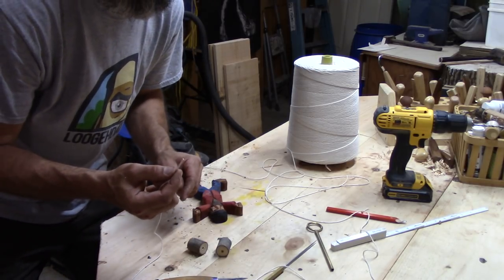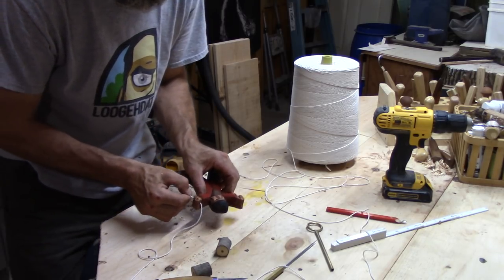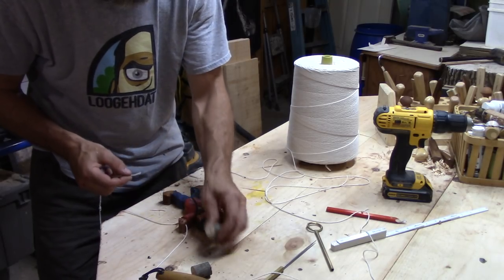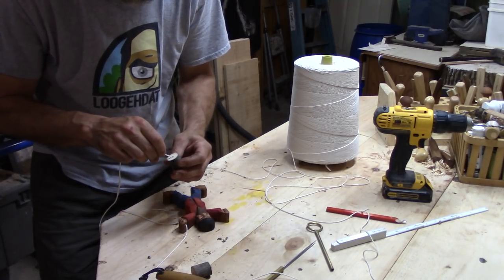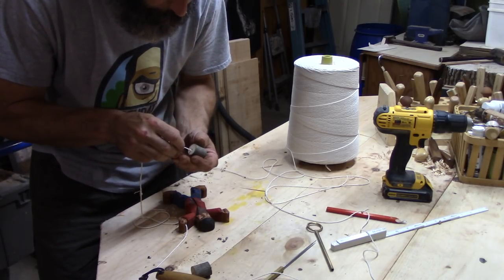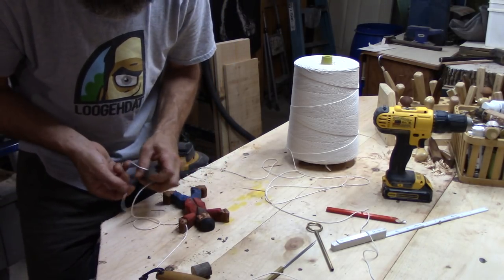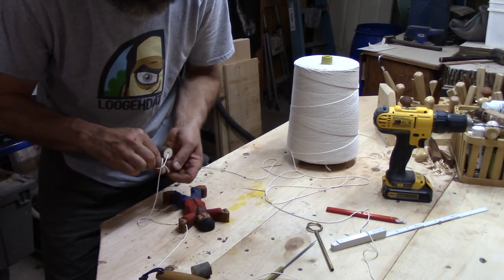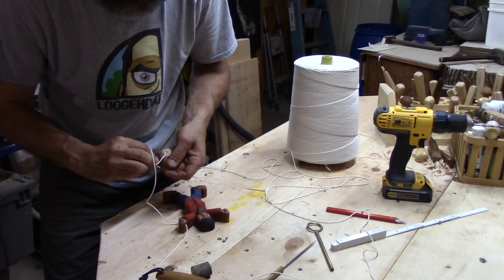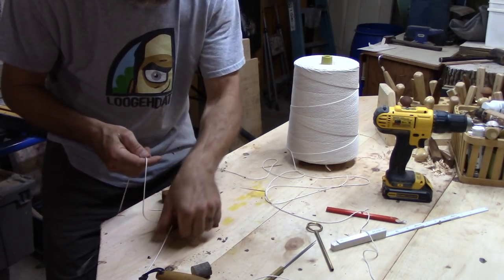It's a good idea to put some glue on the end of your string or cord and it won't fray on you. Okay, so that's through the arm, or through the hand, sorry. And we're going to put it through this little toggle. I'm just going to tie it on there for now. There, now that string can't come out.